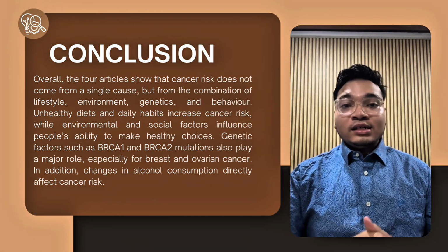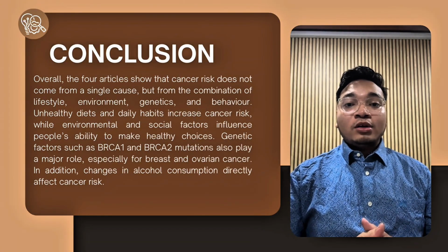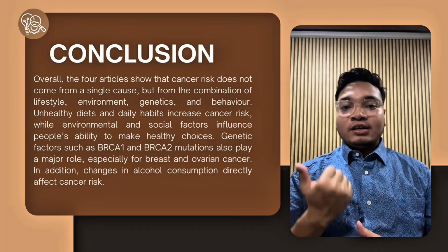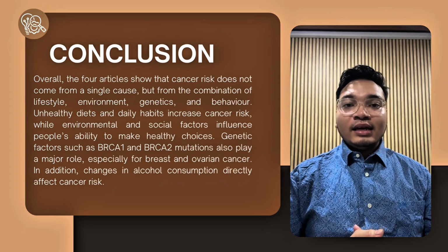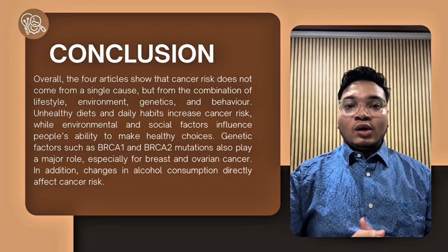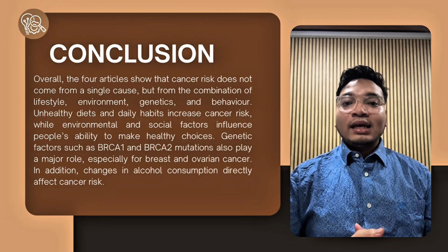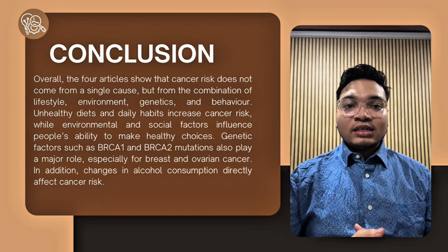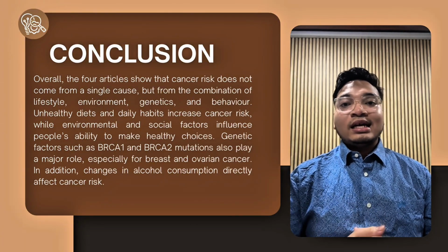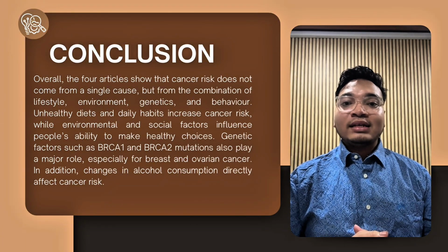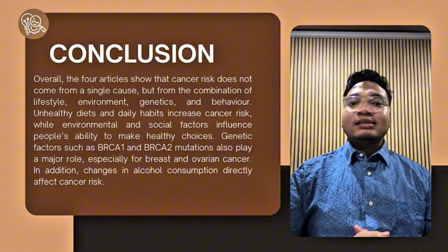Overall, the four articles show that cancer risk does not come from a single cause, but from a combination of lifestyle, environment, genetics, and behavior. Unhealthy diets and daily habits increase cancer risk, while environmental and social factors influence people's ability to make healthy choices. Genetic factors such as BRCA1 and BRCA2 mutations also play a major role, especially for breast and ovarian cancer. In addition, changes in alcohol consumption directly affect cancer risk.